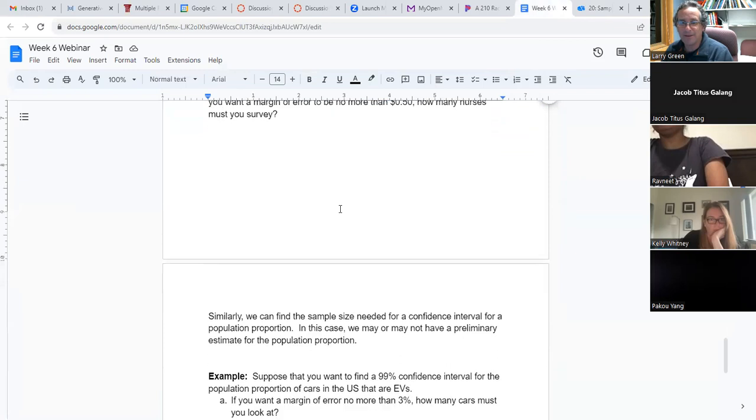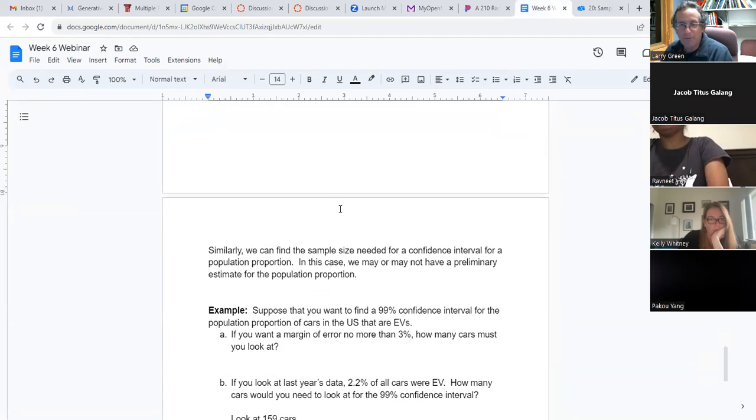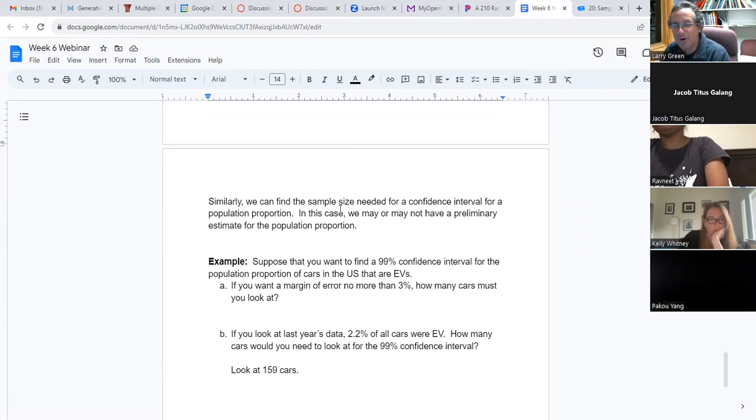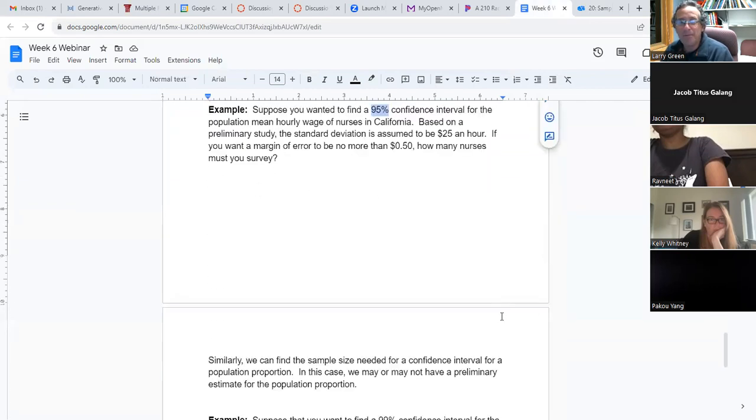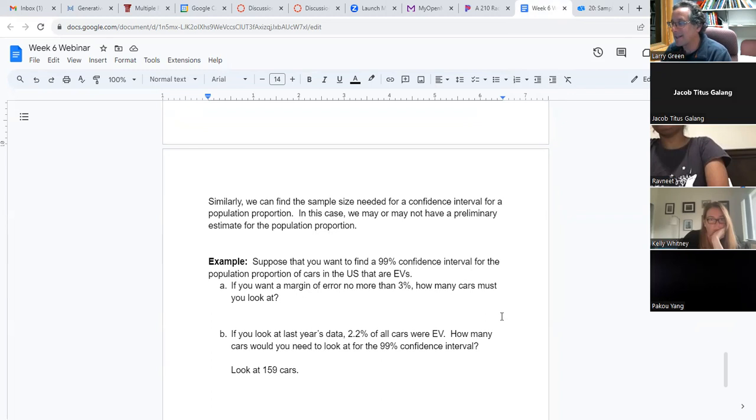All right, let's do one more. And now it's for sample size for a population proportion. Okay. I'm not going to go into the math like I did up here, kind of showing where it comes from. The main reason is the math is a bit uglier, and I don't want you guys all to log off because it's too scary. But you can trust me that I did the math right. Sound good?